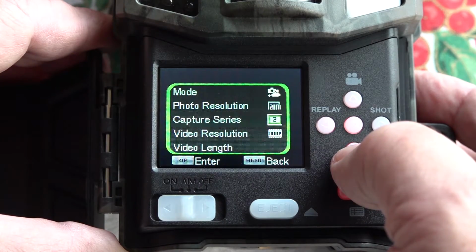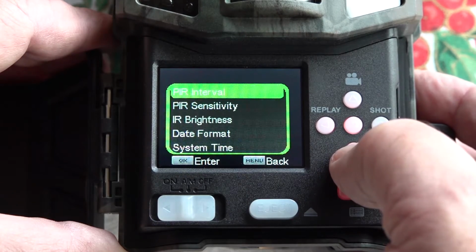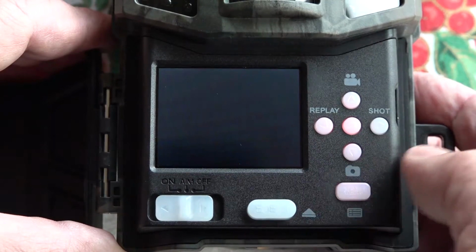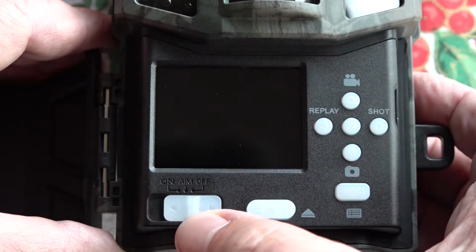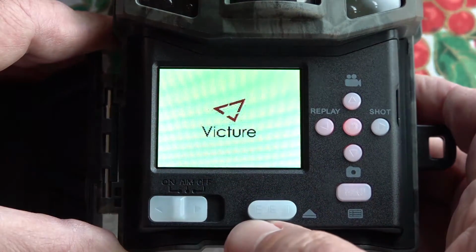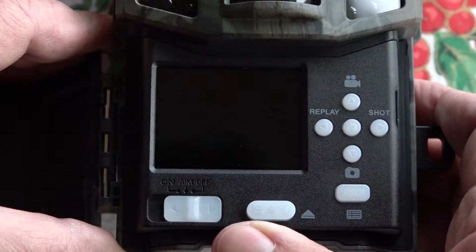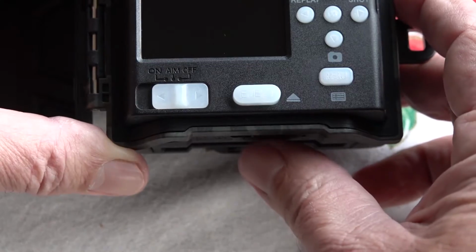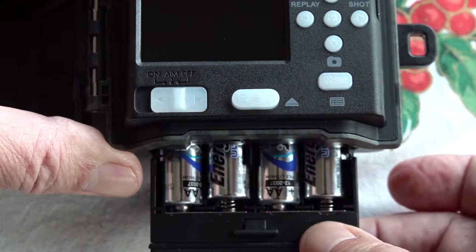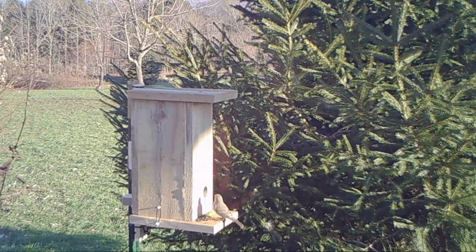So that's it. We got the mode, photo resolution, capture series, 2 stills, 1 video. And I'm going to test this out first on small birds outside because I think that's a great challenge. And then we're going to search for small mammals at night inside my bee shed. Also, go from the off position to on. Don't go from AIM to on. If you've programmed everything, turn it off first, then go to on. Also, eject the batteries. If you're setting it somewhere for any length of time, even in the off position, this thing will use your batteries.